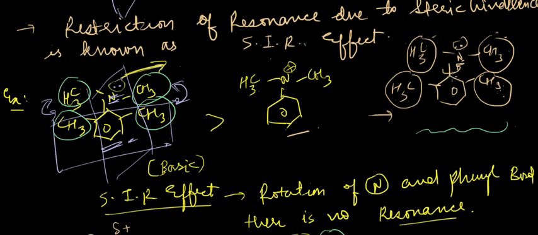So the SIR effect takes place in this compound as well. Why? Because these two methyl groups have steric hindrance with each other. To reduce the steric hindrance, the nitrogen and carbon bond will rotate itself and will be in two different planes, just like in these cases. The nitrogen with two methyl groups attached will be in a perpendicular or near perpendicular plane to the ring with two CH3 groups. So as a result, no resonance will take place, and the lone pair will remain intact with the nitrogen atom only.